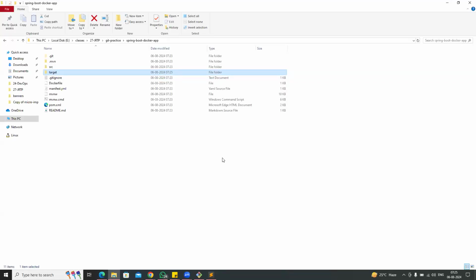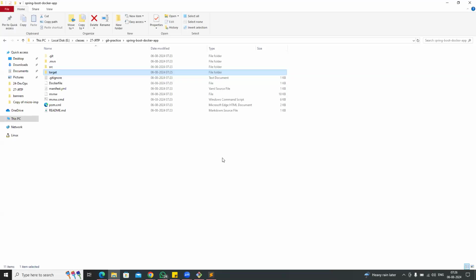No, only source code. Whoever wants to take that code will take it from GitHub and compile the project by using Maven. So we should not store bytecode in the project. That means we should not store the target folder in the Git repository.